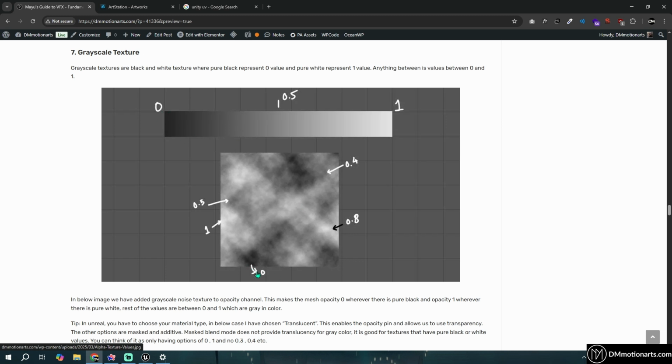So you could see I've said that this point around here is completely black, so it is 0. This point is completely white. It is 1 at this particular location, and this one is slightly in the middle, so it's 0.5. This one is around here, let's say 0.4, and this one is around here, so it's 0.8. So it goes from 0 to 1, and you could see that as we go from 0 to 1, it gets more and more white. So 0 is black, 1 is white. That's all you need to know.